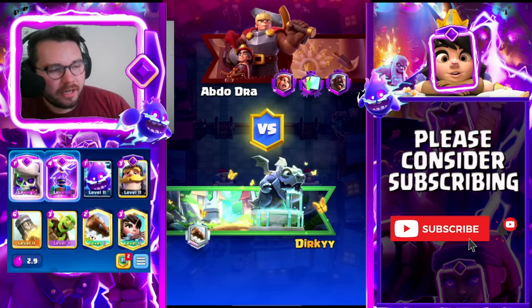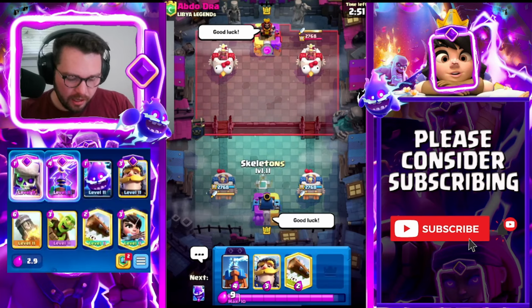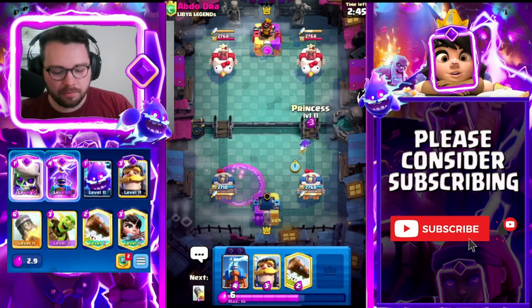Into our next match here against Abdodra. Something like that. We're going to go ahead and toss out the good luck and my favorite starting play, Split Skeletons. Get to those Evos. We're going to go E-Spirit here. If he's crazy, he'll predict the Princess.